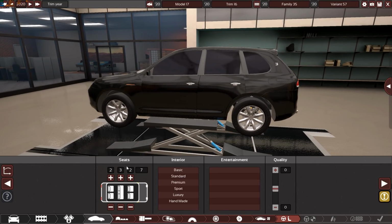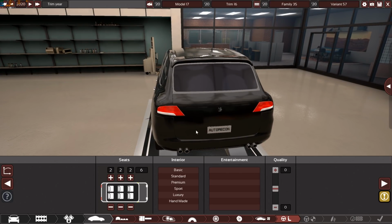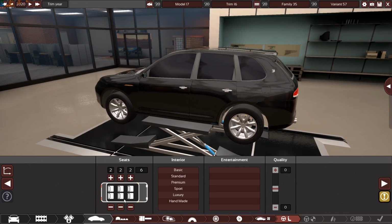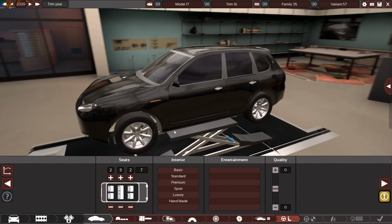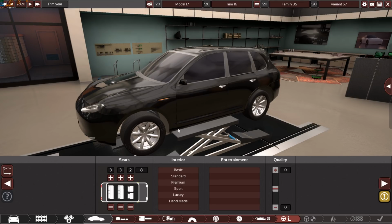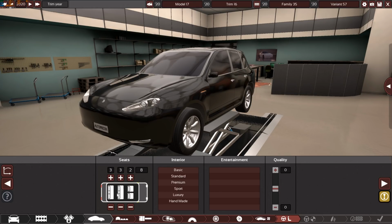A 7-seater luxurious car. I don't know. I mean, these 2 seats can be folded down or tilted onto the glass here. The ones in the middle should be, or let's select it as a 6-seater car. Should be more appropriate, or a 7-seater car, or an 8-seater car for their family, because these seats will be folded.